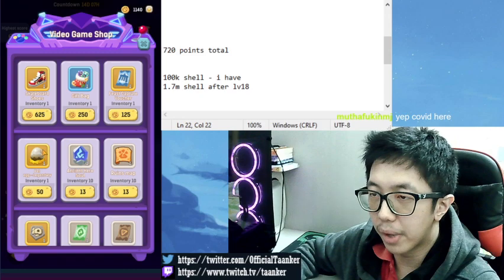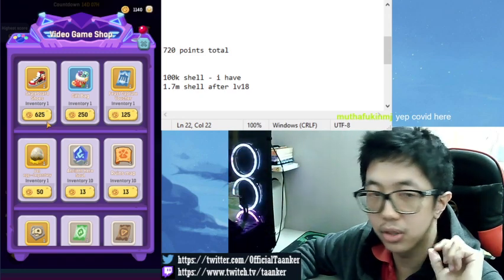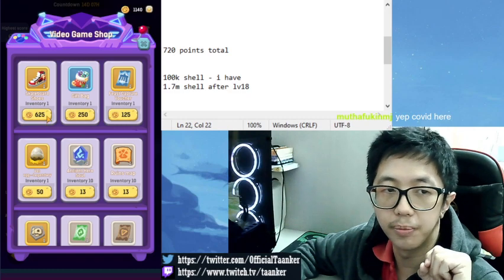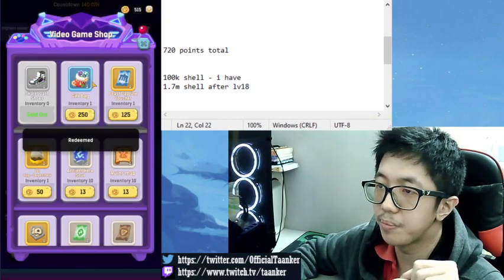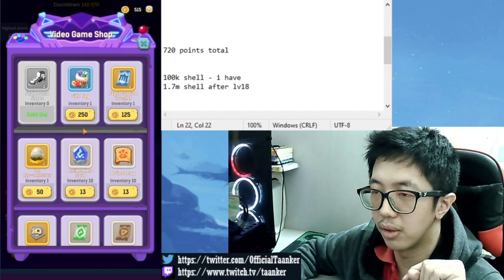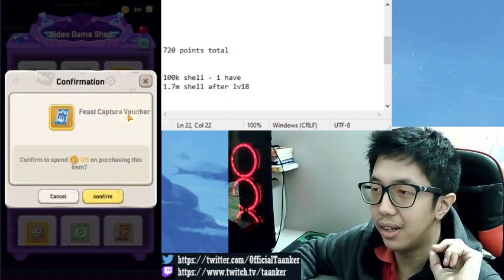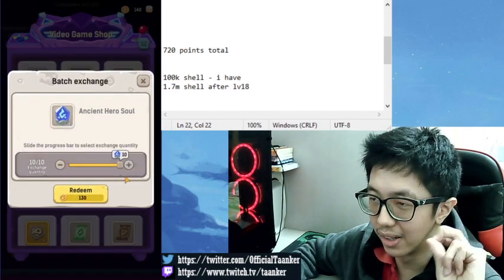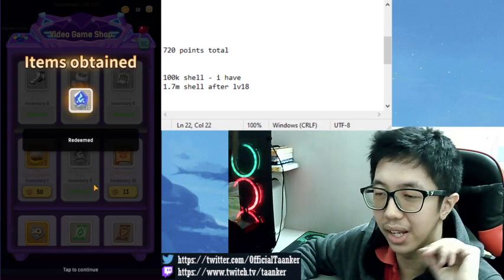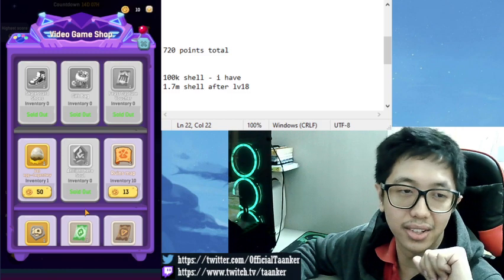And what I'm going to buy, you guys should follow, not that you should follow, but this is what I prefer to get. A costume, correct, and a gift bag, why not? It looks good, it looks good. And a feast voucher, and every single ancient hero soul, man. Get that.